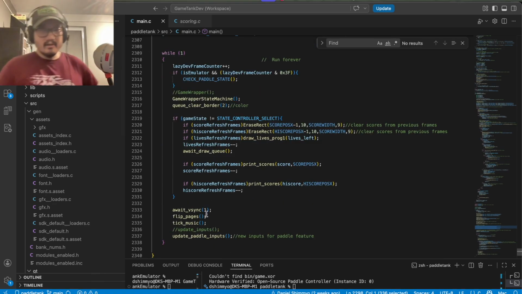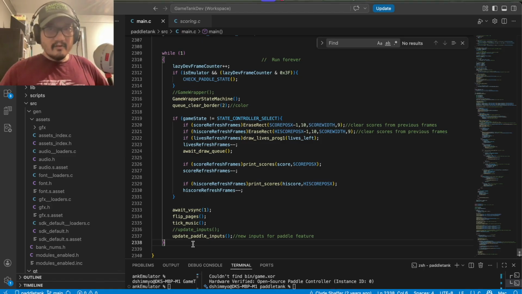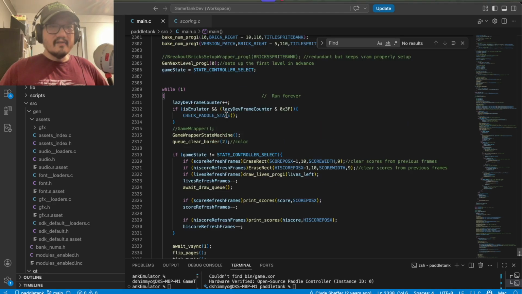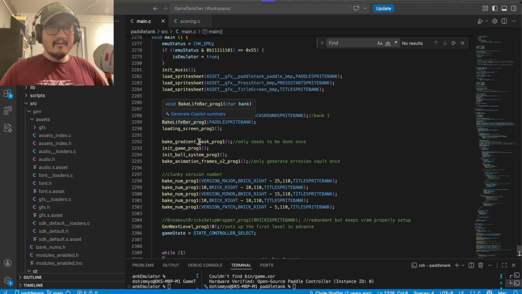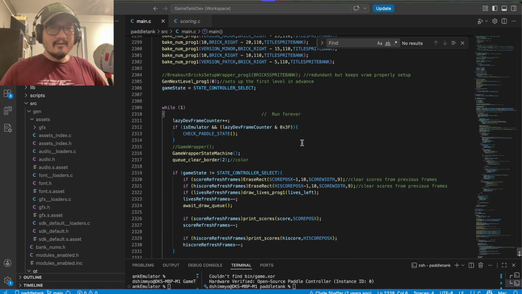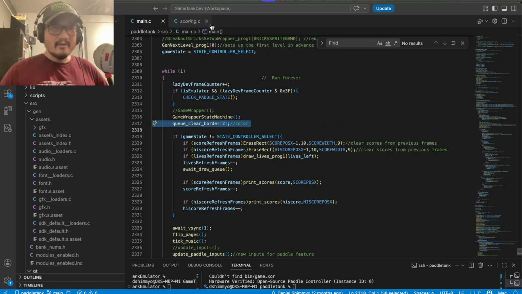One of the really interesting things I want to talk about, am I jumping too far ahead? Maybe just for people who are just starting out. Usually when you look at the documentation, you'll see a lot of assembly stuff. That kind of went over my head, so I jumped straight into the C SDK, which is what this is. And normally what you'll see in the C SDK is like 5 lines of code here. There's a clear screen thing, which I think I have hidden away in a function somewhere.